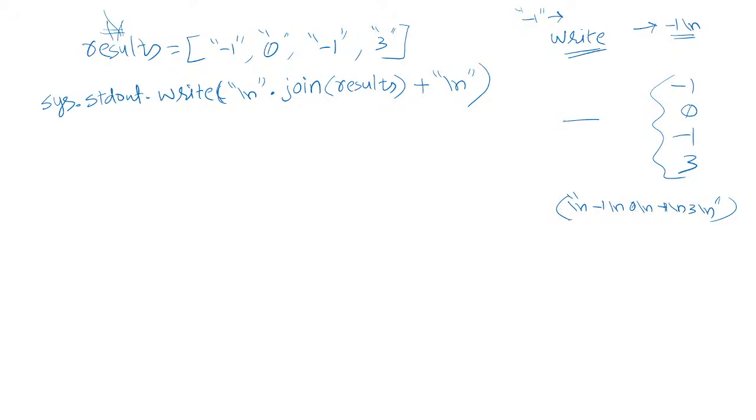First, in the next line, because some input is already present on the standard output. You have given your input on the console, no? So in the next line your output should be printed. That's why we added the first new line here. So -1 will be printed, then 0 will be printed in the new line, -1 in the next new line, 3 in the next line. After that your cursor will be waiting here. This is how you can print your results.